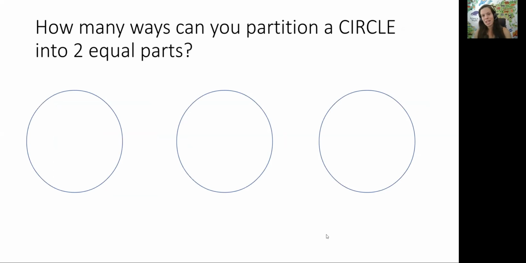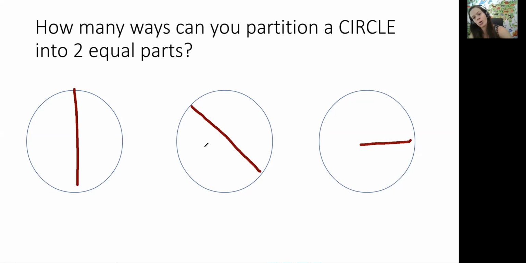All right, same thing. Write it down or go like this with your hand if you don't have paper right in front of you. I would love for you to do it on paper or something though for practice. Alrighty, let's see. You could have really done it any way, as long as you do your best to go straight down the middle of that circle. Because it really doesn't matter with a circle when you're doing half, okay?